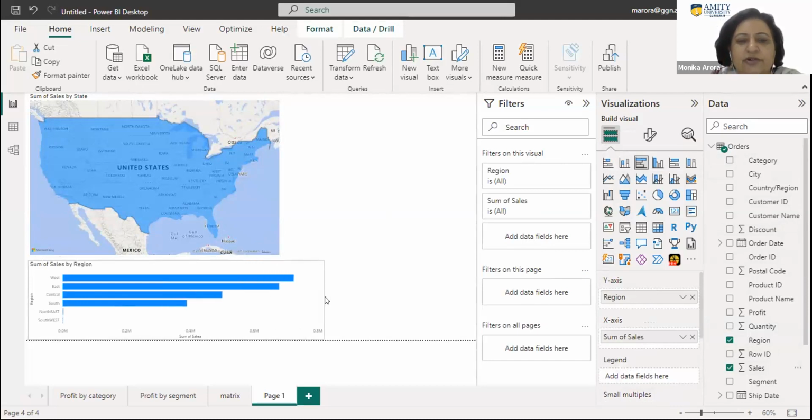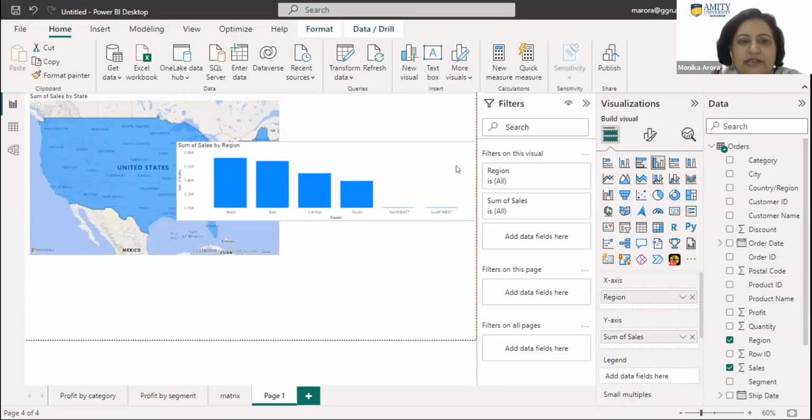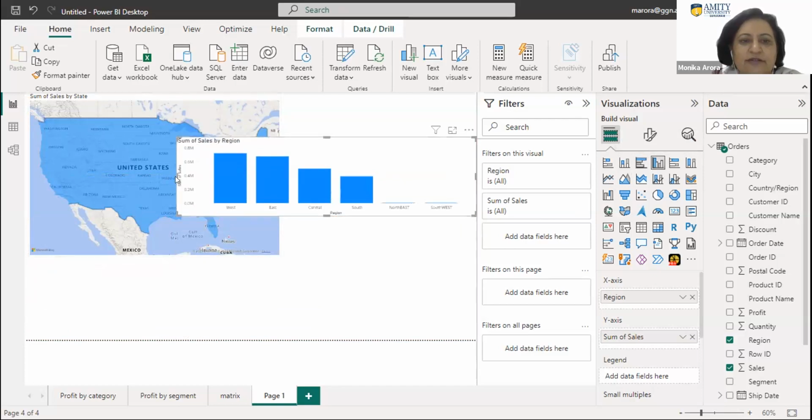And I can place it here so that I can see both the graphs together.